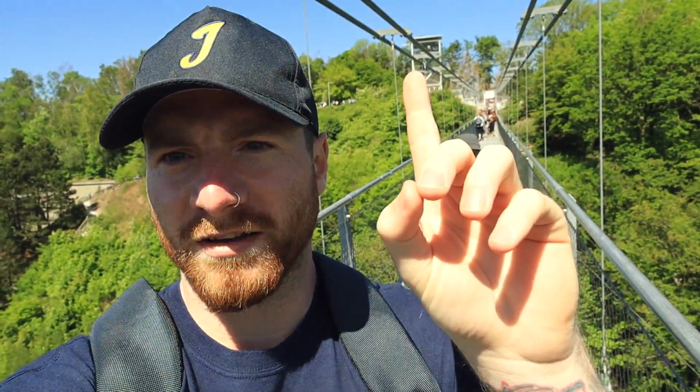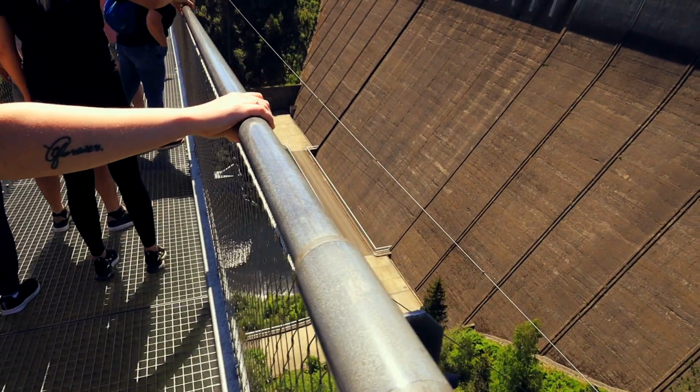Seeing behind me and just up there, it's actually a zip line. You go down head first, like you're flying, and you go over the water and over the trees. I think it's gonna be at least a 500 meter zip line. It's pretty crazy. Apparently you get up to speeds of like 50 kilometers an hour. I'd love to do it, but I'm not sure how expensive it is, and I'm also not sure how available the spots are. So maybe after we finish with the bridge, we'll see if I can go down.